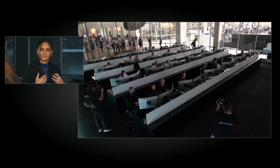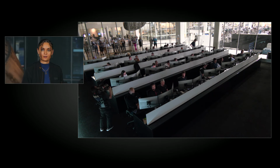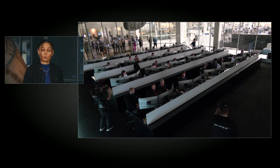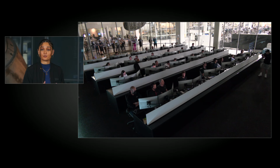And what's expected to come next, once we get through that blackout period, is that we will confirm we have comms with the crew once again, and then we will be expecting the drogue parachutes to deploy. Again, that helps slow the vehicle down. They've been flying very fast in space at 17,500 miles per hour.